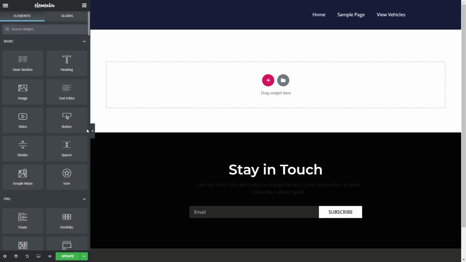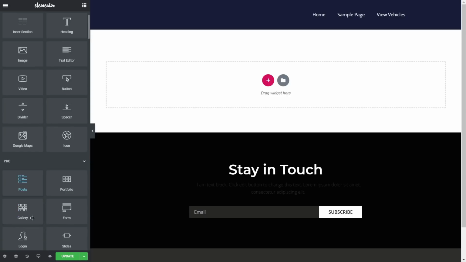I created a new page and opened up Elementor, ready for us to start dropping in our actual layout. To do this, we're going to choose the posts option. Now we can use the posts option, even on an archive page, because we can customize various different aspects of it. And again, in the same way as Jet Engine, you can use this tool on pages, posts, archives, any kind of thing you want to. It depends on just what your purpose is with it.